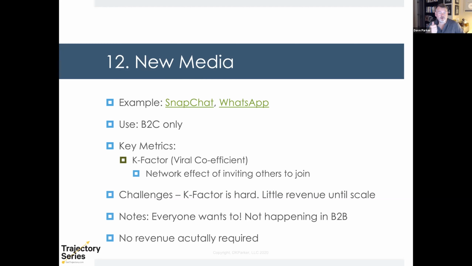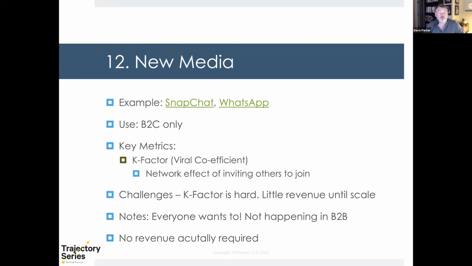So for every person that got invited, how many people did they refer and how many people converted and came back is your key metric for viral. But when somebody says they're going to go viral, this is what they mean. It's only B2C. The one example of B2B was LinkedIn for about a 6-month window back when they introduced the tool to upload your entire contact list out of Outlook or out of Apple. Their viral coefficient went to greater than 2 and then trailed back down.